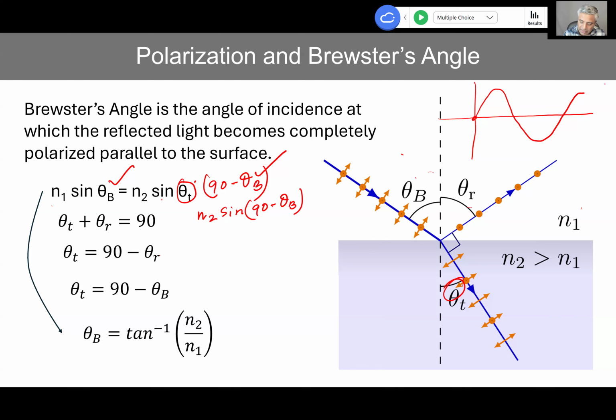If you move this by 90°, either one way or the other, what happens? Moving 90° means a quarter cycle, so now it becomes cosine. You see that? That's why sine of 90 plus theta or sine of 90 minus theta, in both cases, becomes cosine, because 90 minus theta means, let's say, it arrives here.